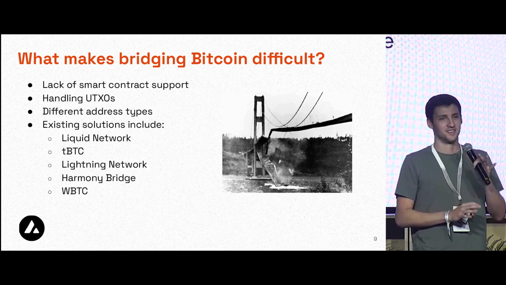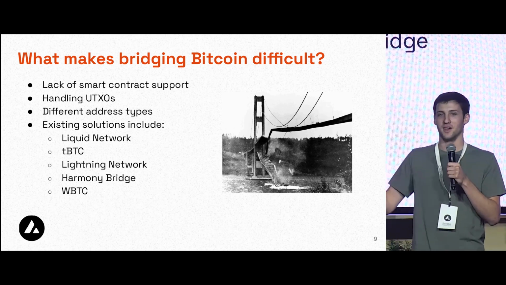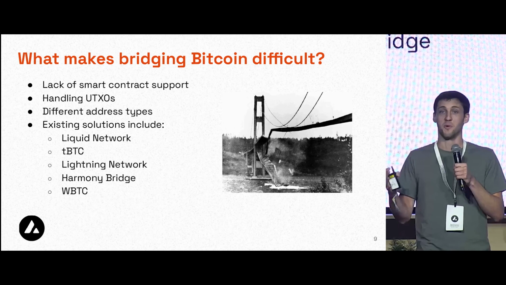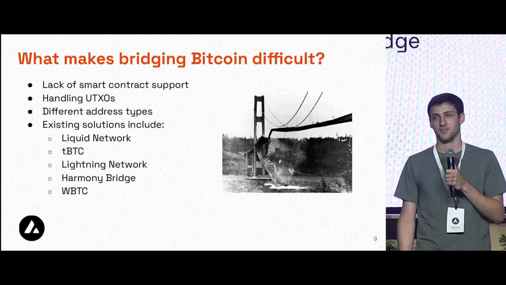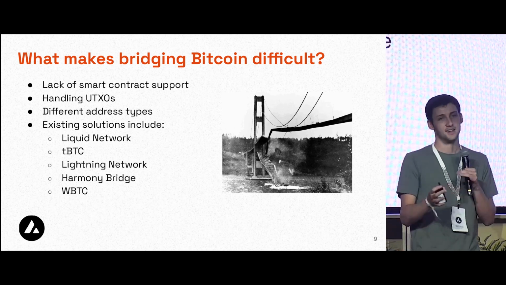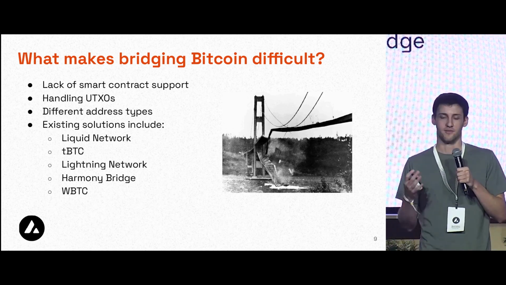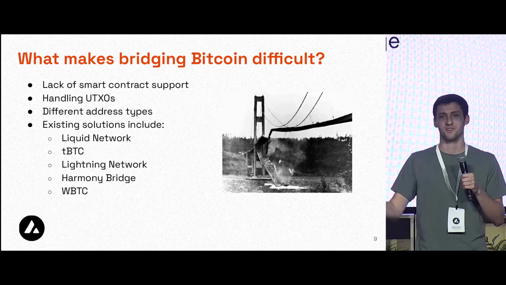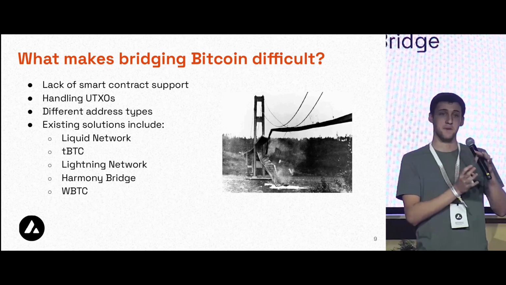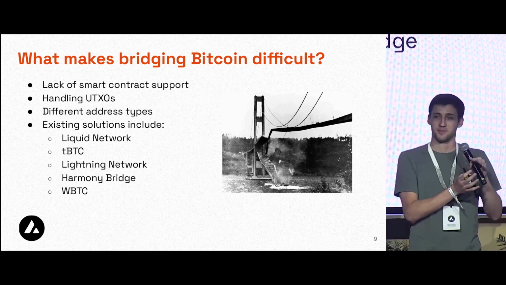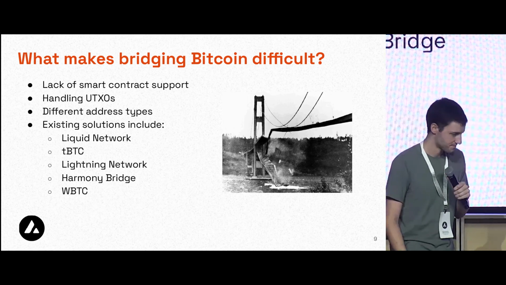It has its own benefits and its own drawbacks, but in terms of building a bridge, it makes it significantly more difficult when all of the other major smart contract platforms out there use the account-based model. And then finally, the other main technical difference is that you have different address types. On any EVM-based chain, you can use the same address on multiple different networks. But for Bitcoin, they have their own address types, actually a number of different address types. So it makes it difficult for bridges to know where to actually mint the wrapped funds on the opposite network, because the address that sent the funds does not line up with the address that's receiving the funds.